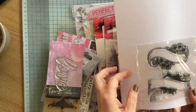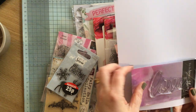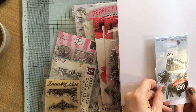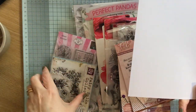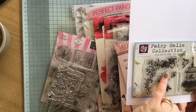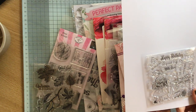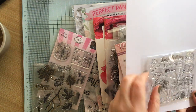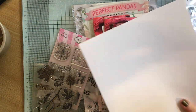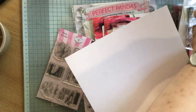Then we have these banners. We have a big word 'love' — that's always handy. We have a Christmas one. We have some little borders. We have a birdcage and some flowers and birds. We have a young girl, balloons, happy birthday, great big 'with love'. All sorts of little words here — they're quite good words, aren't they? A little posy of flowers — we'll keep that. Then we have some more leaves and branches. Just probably keep that one for now.